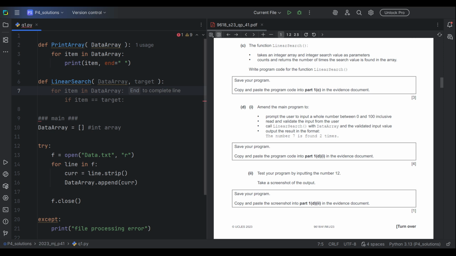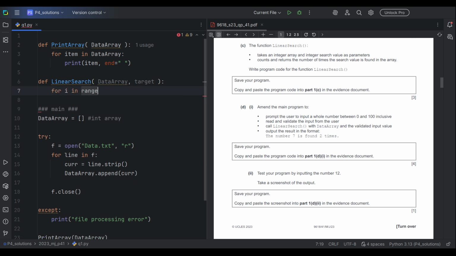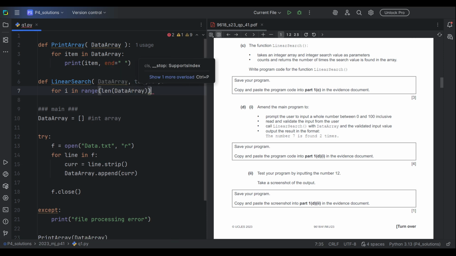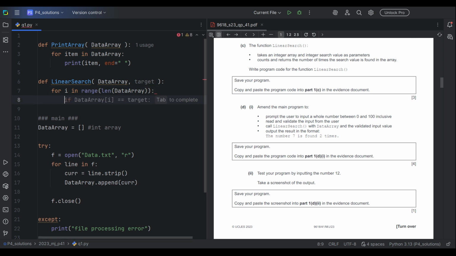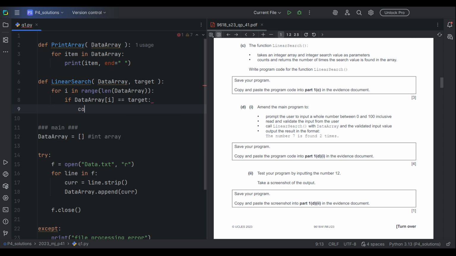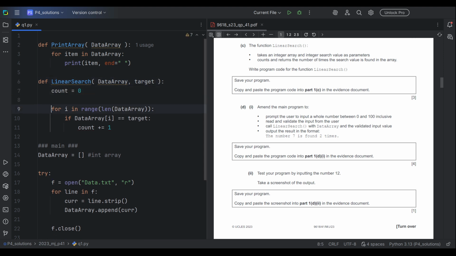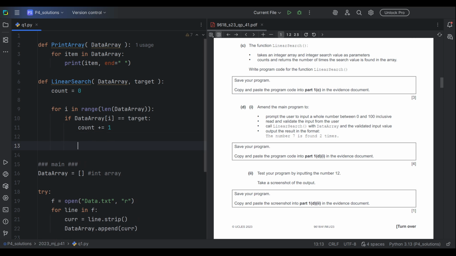So for that, we will write the code. This is the simplest logic.